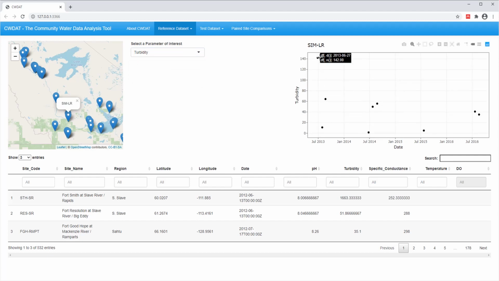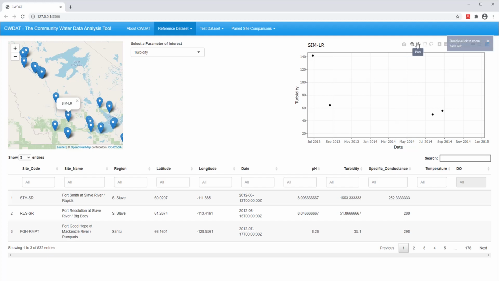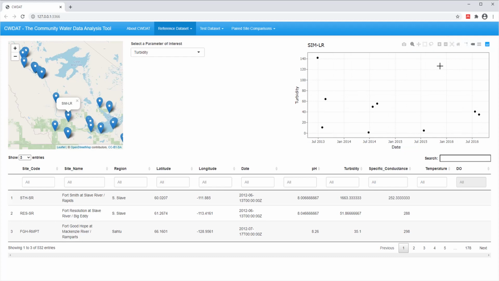And the map is interactive, so you can zoom in on it, you can hover over it, you can take photos, or you can pan around and zoom out. And auto scale, all of those functions are available by default. Also, make sure to pay attention to what units your data is using. Future versions of this app will incorporate unit handling, but for now it's something that you just have to keep in mind.